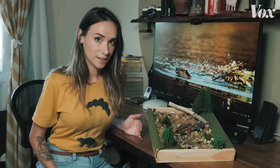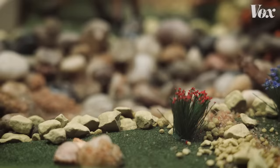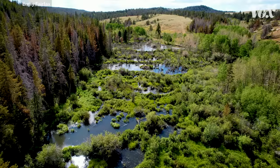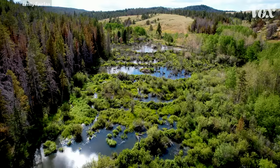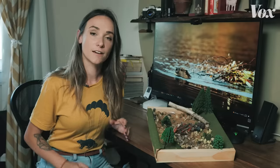The area becomes a wetland ecosystem, and at first glance it's a total mess — branches, plants, and water everywhere — and that's a good thing. A river or riverscape should be very complex and very messy, and it's that complexity that makes them so resilient to climate change and all sorts of other disturbances. And that resiliency is increasingly important.